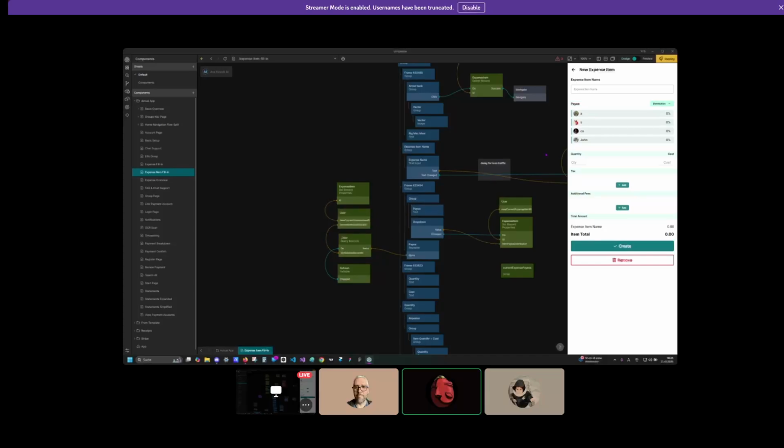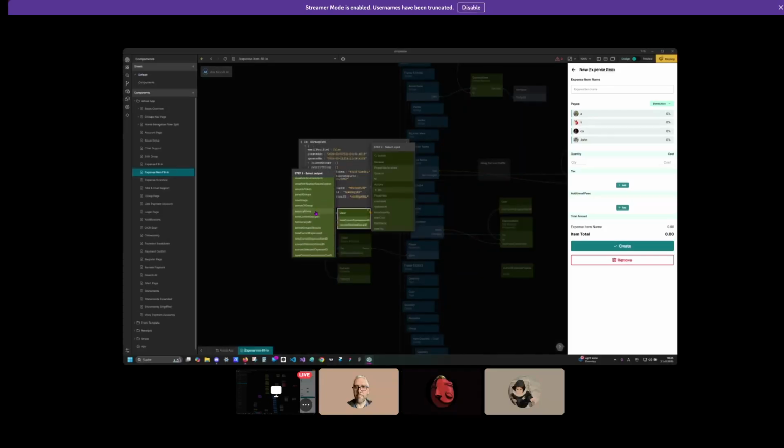by assigning the ID of the expense item, when we create it, to the user as a string variable. So we have a bunch. I don't know if this is the most efficient way, but we have the current expense ID, expense item ID, etc. This is how we keep track of it. Yeah, I see what you mean.